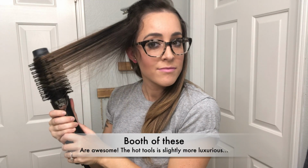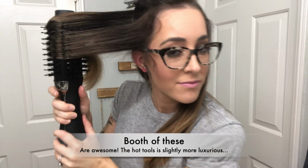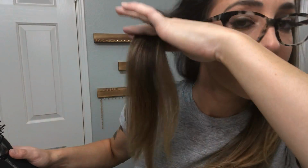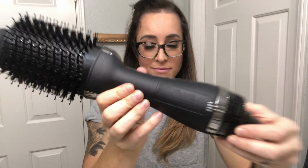Both tools are super easy to use. They feel really comfortable in the hand. I really love the big handle because it doesn't put any pressure on my wrist. And then I also really like how it's an oval shape and you can just get so much hair in one. I would say with the Hot Tools, you can actually do a lot more hair at one time because you're able to get more tension on the hair. That's why tension is just so incredibly important. It just has so many added benefits. They both have a really good size finger grip so you can hang on to the ends while you are maneuvering the hairbrush without burning yourself, which is great.